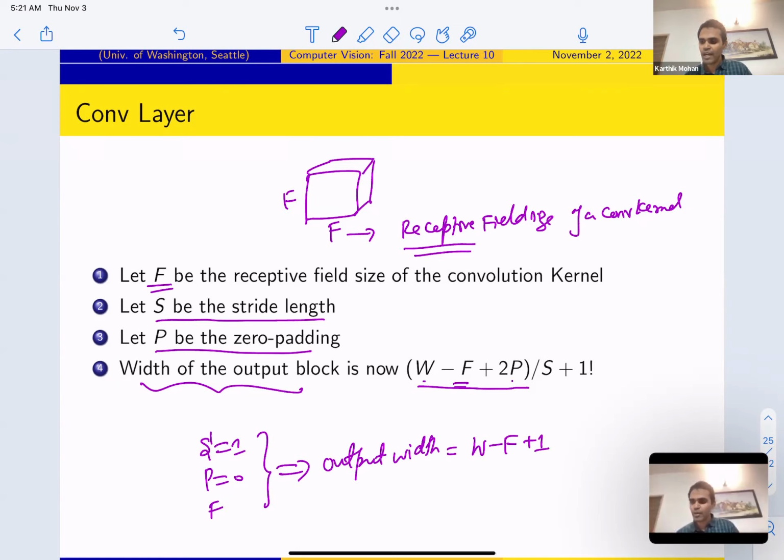So now if you have an S, then what happens is you're striding by 2, you're skipping by 2. So you're skipping every 2 pixels, then you're going to divide by 2, right? Because your width has shrunk by 2 because you keep skipping every 2 pixels. So that's why you divide by S. Okay, that makes sense. Padding, well, you add the padding because padding just adds to the output size.